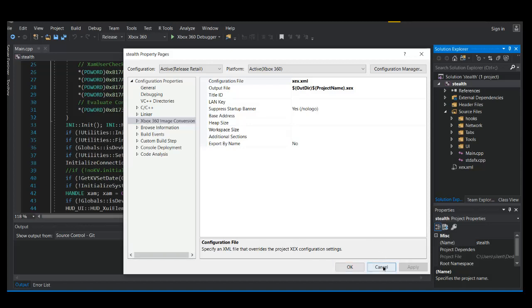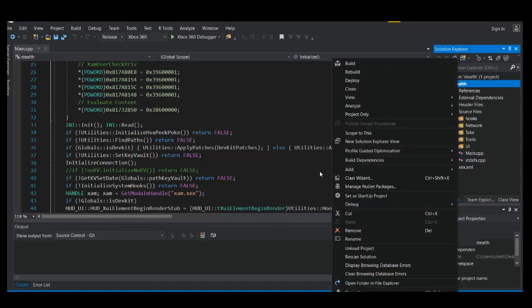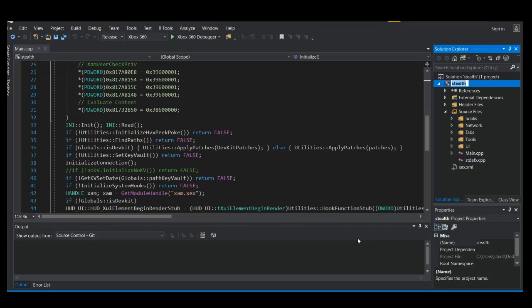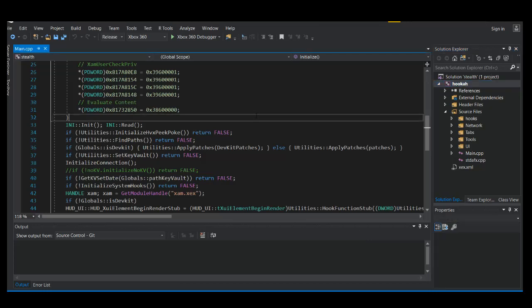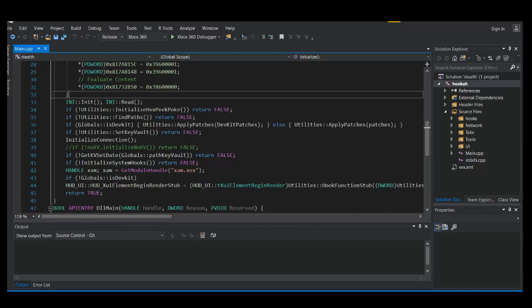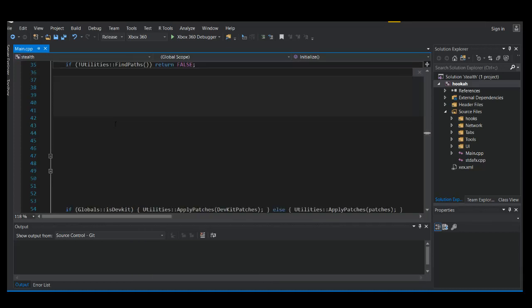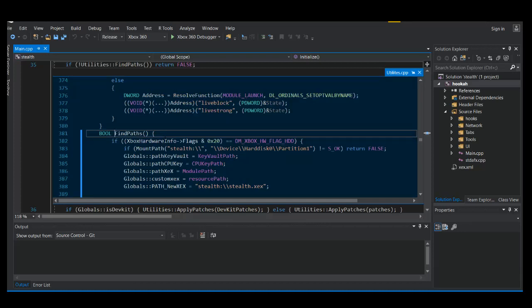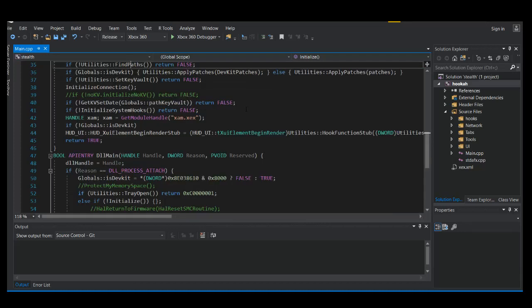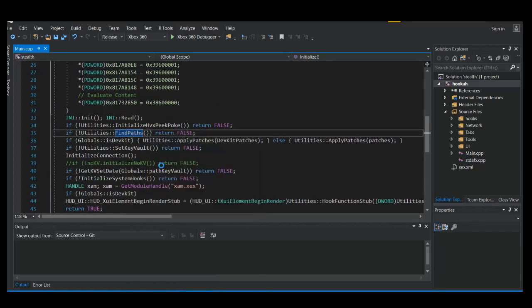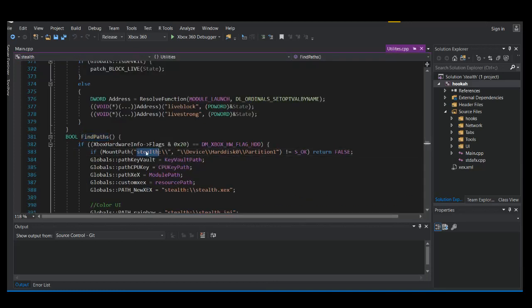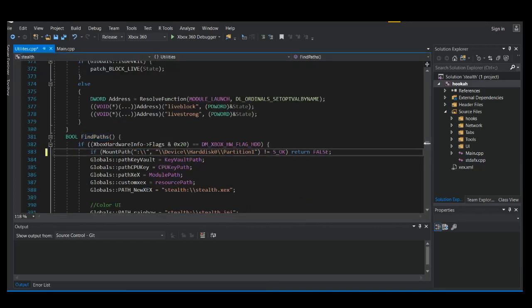So I'm going to change it to Hookah. All right. So like, I'm going to go to find paths. Now, you want to change everything that says stealth here to Hookah.